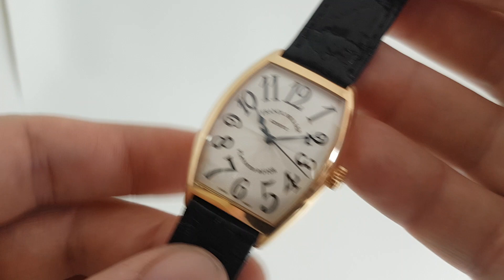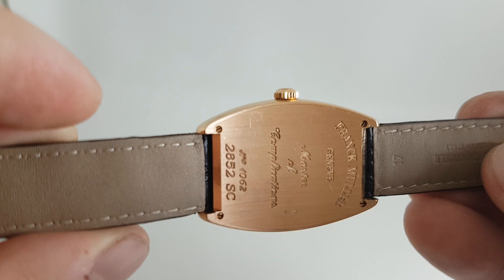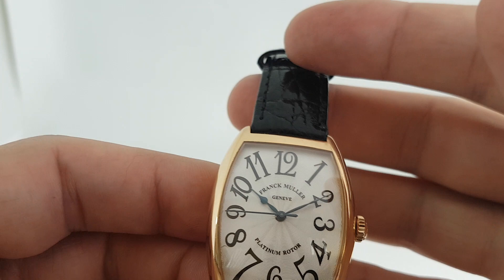We don't have the loom on this one because this is more of a dress watch. It's an 18 karat gold case, unpolished, with no dings or dents on the case — quite a heavy gold case as well, because at this level no one's scrimping. Signed on the buckle — it doesn't sign on the top of the buckle but you've got the logo at the bottom, again 18 karat gold.